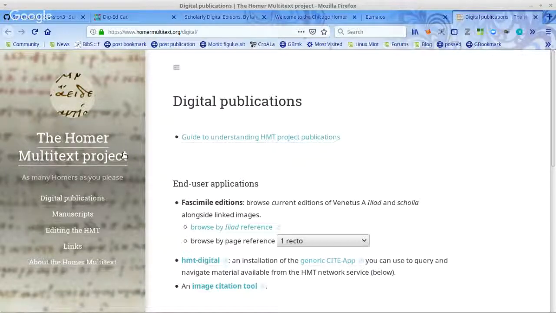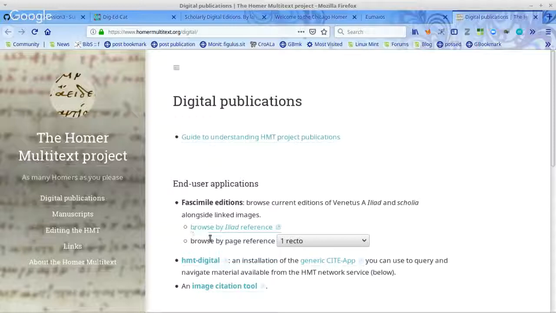It is not a fixed text of one author, as we have seen in Chicago Homer, but this is Homer, which is a tradition not only textual, but a tradition of manuscripts, of representations, and a tradition of commentaries and exegetical tradition, we can say. So what happens when we start to go to Iliad, book 10, verse 1 here?